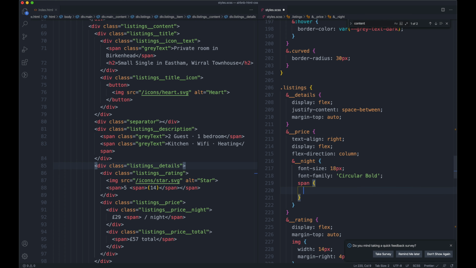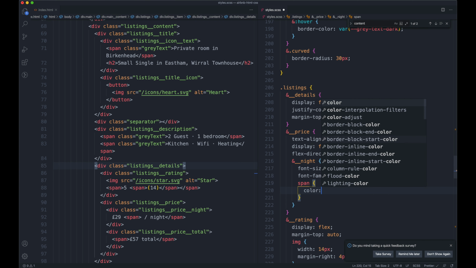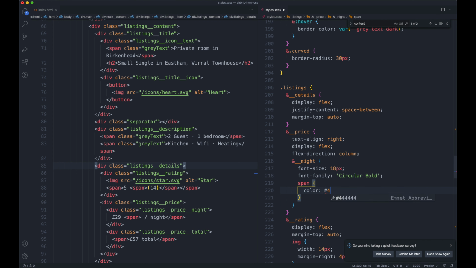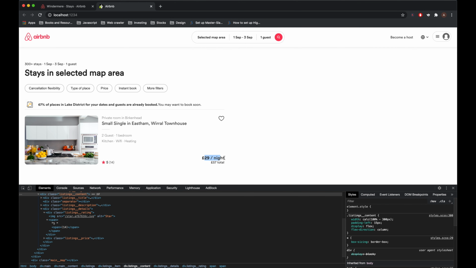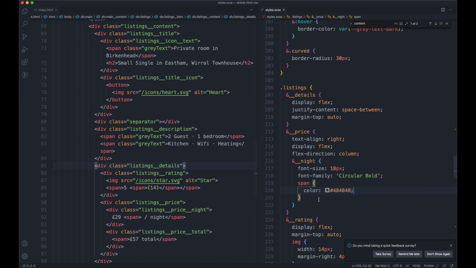And I'm going to target the span within there, do color 484848, save that. And that's just basically giving us the lighter colored text on the right hand side and slightly larger font. And we're just going to do the nightly price, or the total price, sorry.